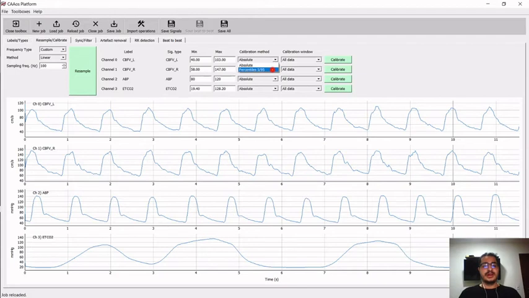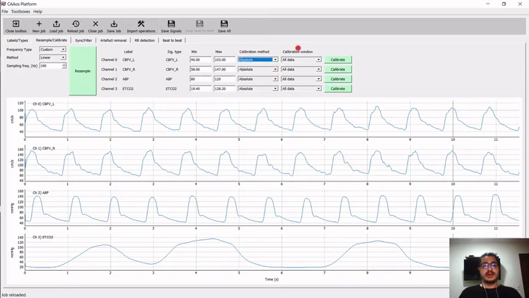The percentiles 5 per 95 will calibrate samples that are only in a range above 5% of the lowest samples and below 5% of the highest sample of the data.